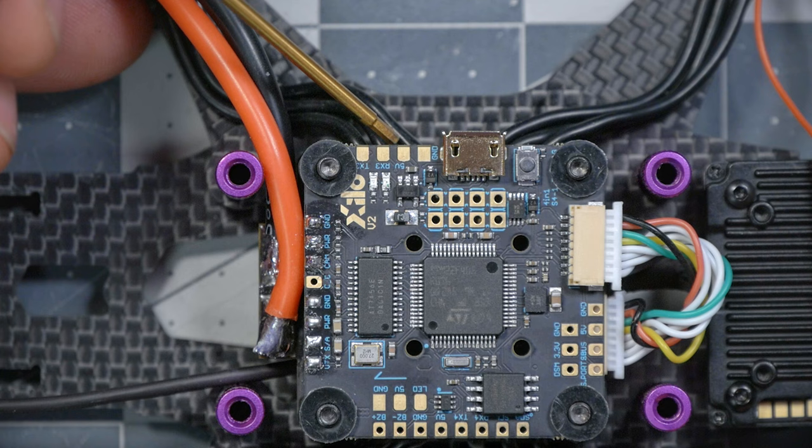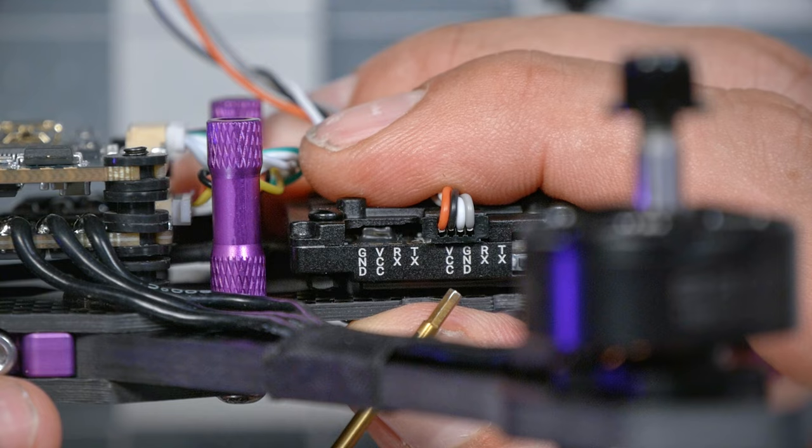And in this case, we're going to use TX3 and RX3 for the video transmitter. We could use either of them, but I happen to know that TX3 and RX3 are also inside this plug, so they're sort of intended for use with the video transmitter, and we're just going to go with the design intent of the board in that case. The next thing you need to know about UARTs is that TX on the peripheral device goes to RX on the flight controller. And this seems a little bit backward.